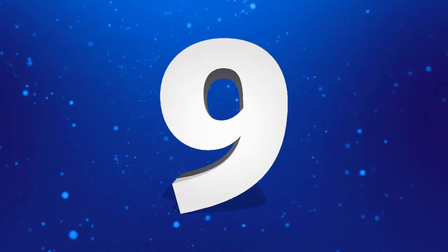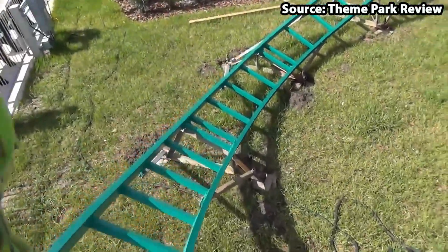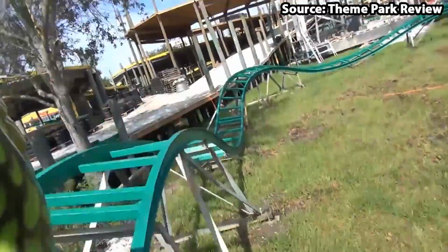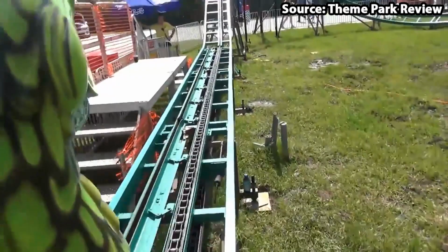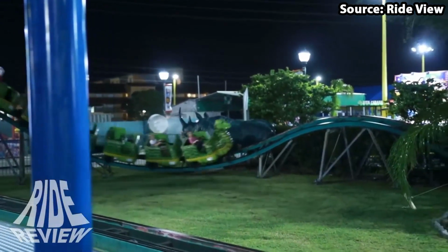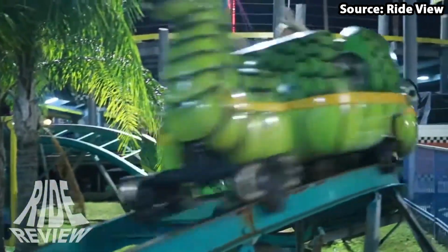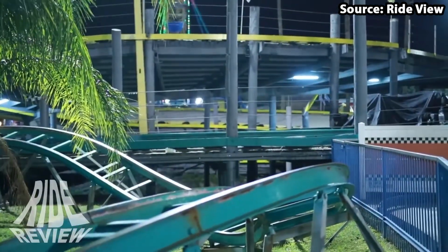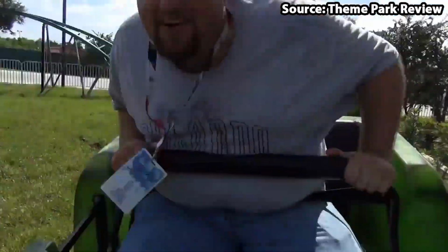It is time for our first roller coaster on the list, as at our number 9 spot, Sea Serpent will blow you away. Well, to be honest, I'm not going to lie and say this coaster is the biggest or most intense that I have ever seen, as I have seen some backyard roller coasters more scary than this, but with its gentle turns and airtime hills since its debut back in 2013, all those younger thrill seekers have enjoyed taking a trip with the Sea Serpent. Also, it is another coaster credit, and for that reason this slippery ride is at number 9.